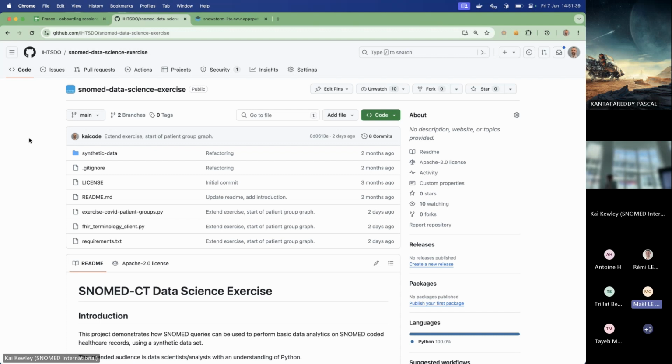Yeah, SnowStorm Lite's really been optimized for querying. So everything's stored in a really small and efficient way. We don't record all the information in SNOMED CT. We do record all the concepts, whether they're active or inactive in all the hierarchies. We record all the descriptions. We don't record inactive descriptions. When the reference sets are published, they're all published with a UUID, and there's millions of them in SNOMED. We don't store them because they're never needed for query.